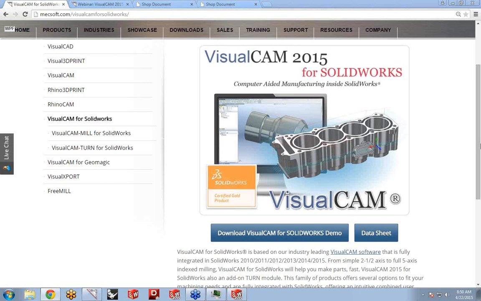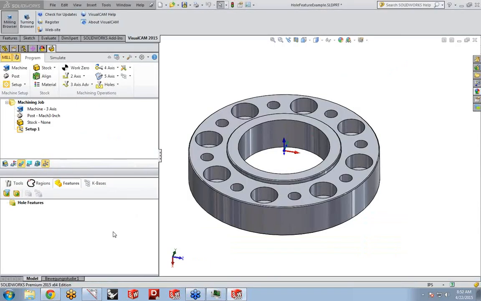So basically what we've done there is feature detection for holes and also automated single button click machining of these hole features. It's a small step towards full feature-based detection and machining. Those are some of the things we're working on, so stay tuned, and we'll be able to show you some progress later on down the year.